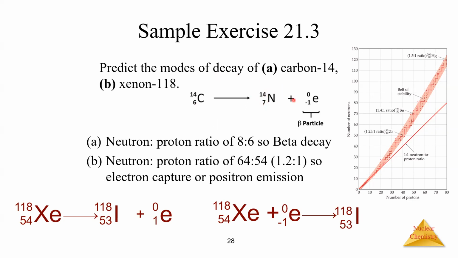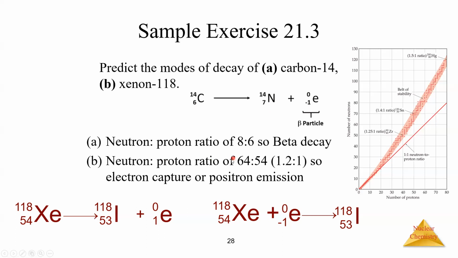So for this question, we were ultimately just looking for the type of decay, but we can also use that type of decay to then determine what that actual product is going to be. And remember, we just need to have the mass numbers balanced. So we've got 14 across the top on both sides, and then we need the atomic numbers balanced as well. So we've got 6 across the bottom here.